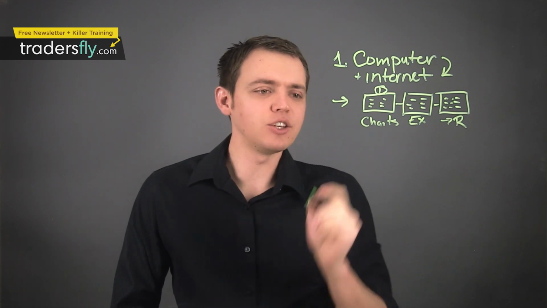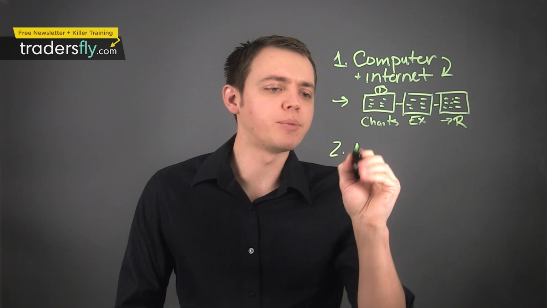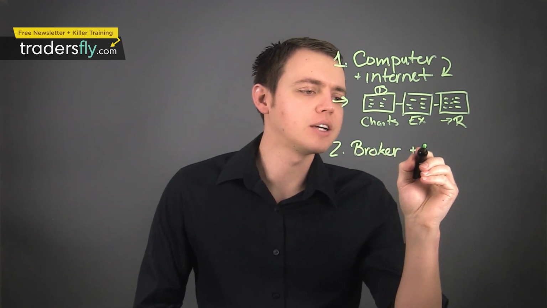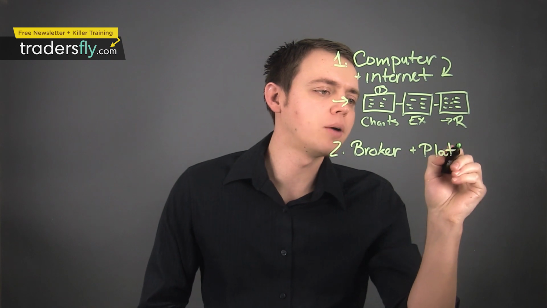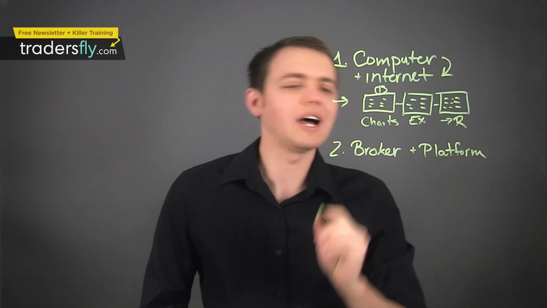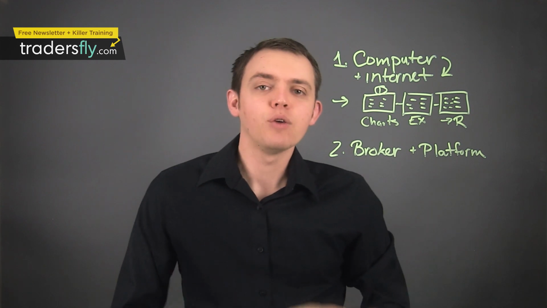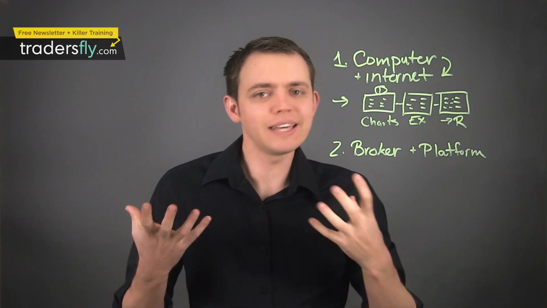The second thing that you need is a broker and a trading platform. A broker and a platform is something that's going to allow you to execute those trades. When you execute the trades, you really can't do it yourself because you're not going to be going into the New York Stock Exchange, especially if you don't live there.